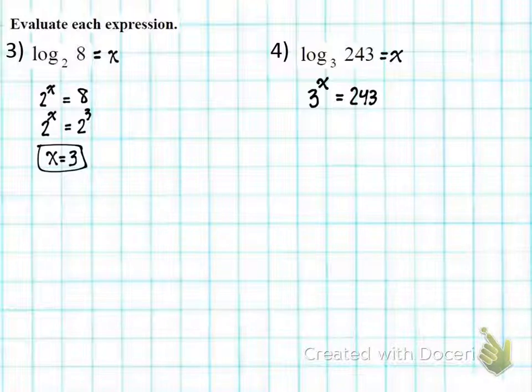Next, what am I supposed to do? Find out the bases. Okay, what's a common base I could use? 3. Okay, so 243 is equal to what? The way I do it is I do it on my fingers because I'm not very good at math to do it that quickly. So 3 to the first is 3, to the second is 9, to the third, 3 times 9 is 27. 27 times 3 is 81. 81 times 3 is 243. So yes, it is 3 to the fifth. Does that make sense?